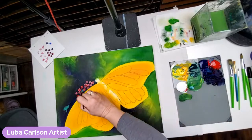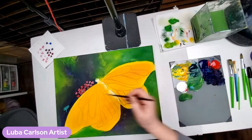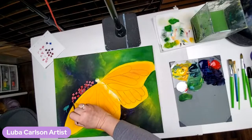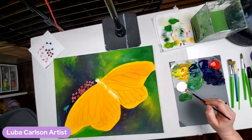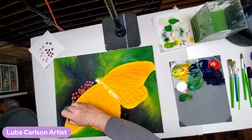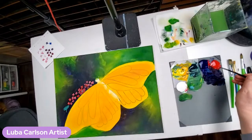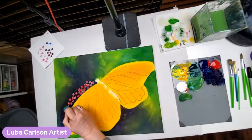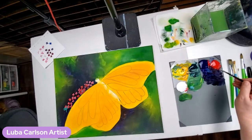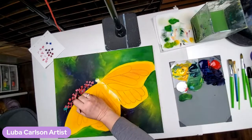And I'm putting my flowers right on that green so that there's like a little bit of green showing, but not much. Trying to follow the shape of that plant that we're looking at, that kind of goes to the left and down. So I'm just adding first coat, first layer even of the flowers.